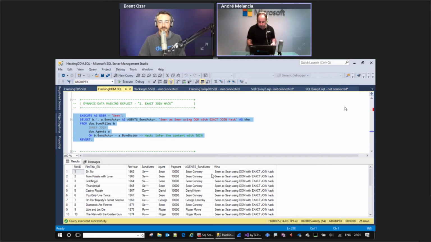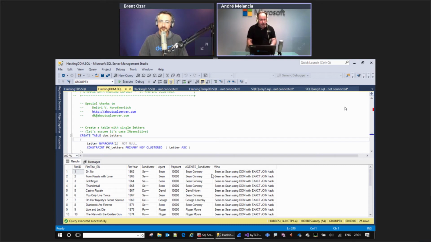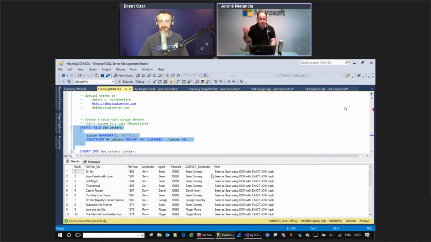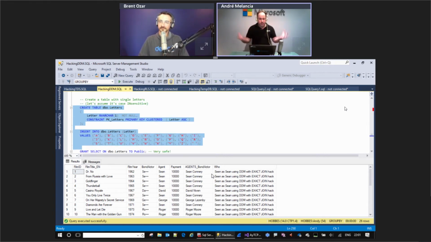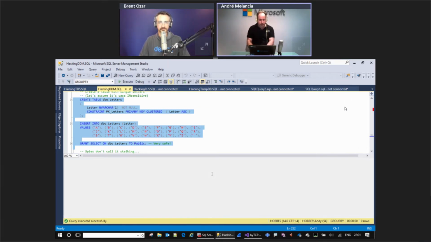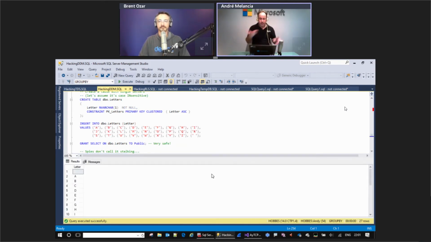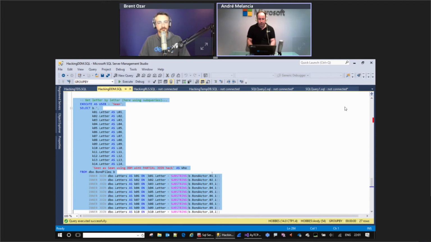But strings are different. A few months ago, I was talking to Dmitry about SQL Server, and he helped me with this demo. He showed me his demo. I did it a bit differently because his demo had a lot of stuff, and I just simplified it. But his stuff is better, clearly. I simplified it with just some of the letters. So I got a table here full of letters, from A through Z and space. That's the only letters I'm using, so that's all I need. Dmitry's one includes all the characters, which is clearly better, but we're not going to need it. If you need some more, just use some more.